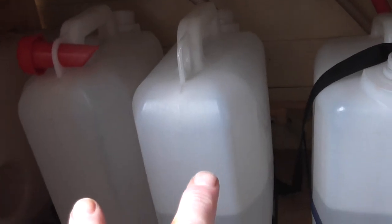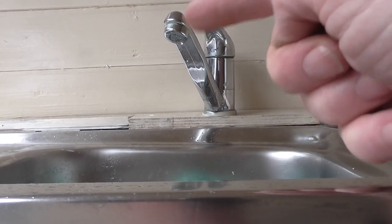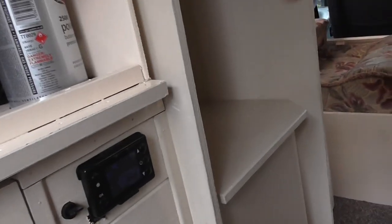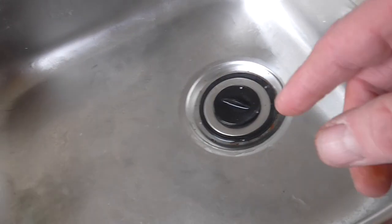It'll take both of those 10 litre containers to fill it. When the pump stops ticking, open your taps and let any air out of the cold pipe and the hot pipe — it'll splutter out as air and then run freely as free-flowing water on both hot and cold. Refill the containers, and with two containers full of fresh water and the system full with no air at the taps, you're good to go. When not using the system, just flick the pump off and drain it as explained. Open a tap to give it free flow. And when not using the vehicle, put the plug in there so you've got nothing crawling up your pipes.